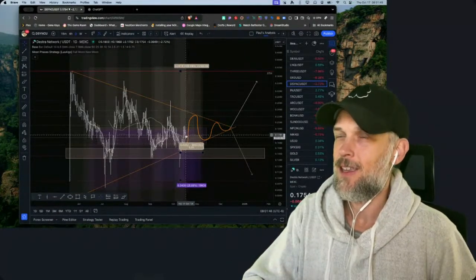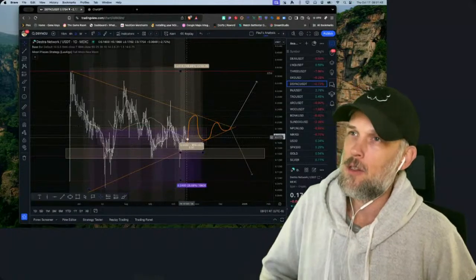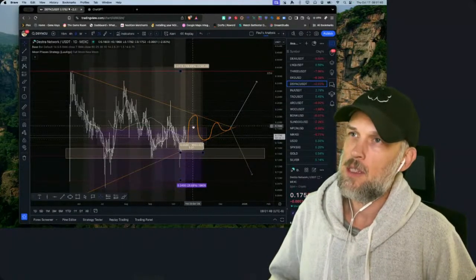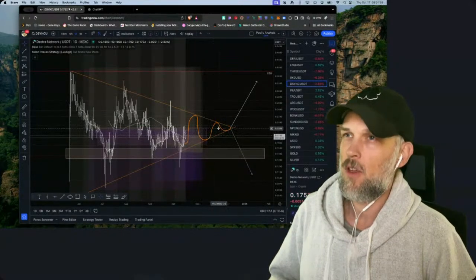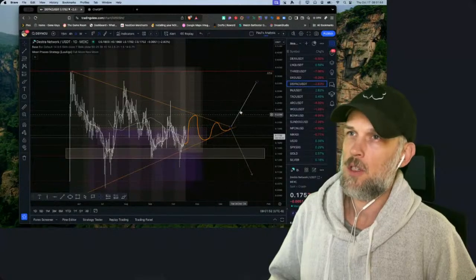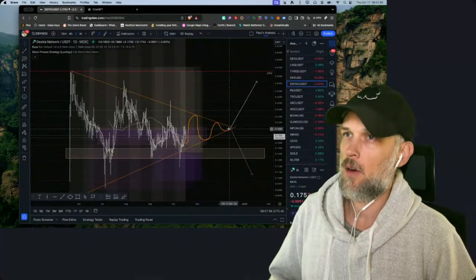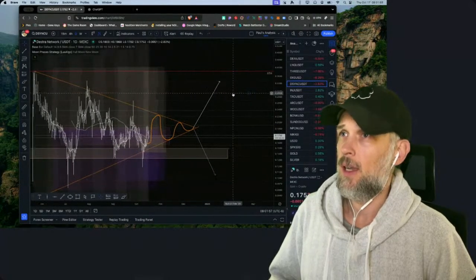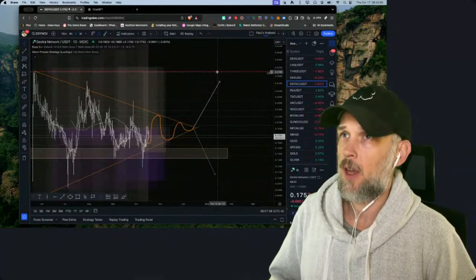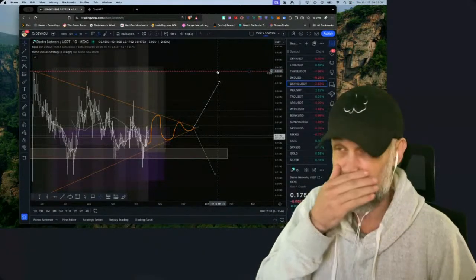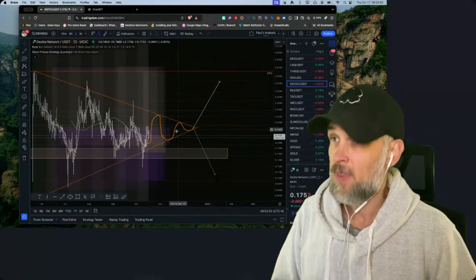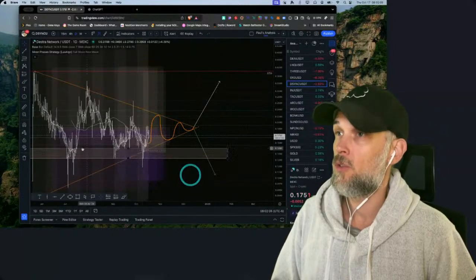So here we've got that wedge that's forming. We'll probably see the price bounce back and forth, collect a little bit more energy before it takes off in one direction or the other. Obviously, I am bullish, and I expect that all-time high price to be met by the end of the year, in which case these positions here will do quite well.